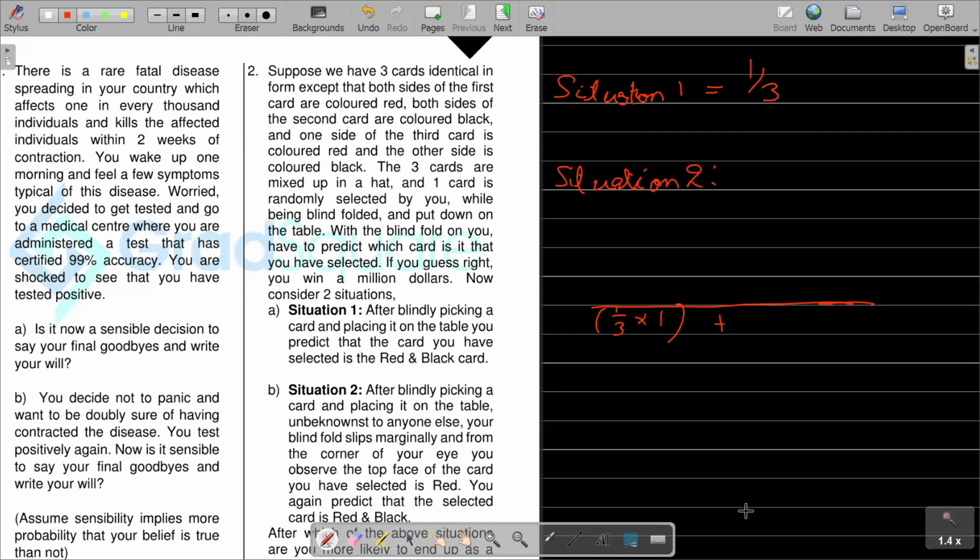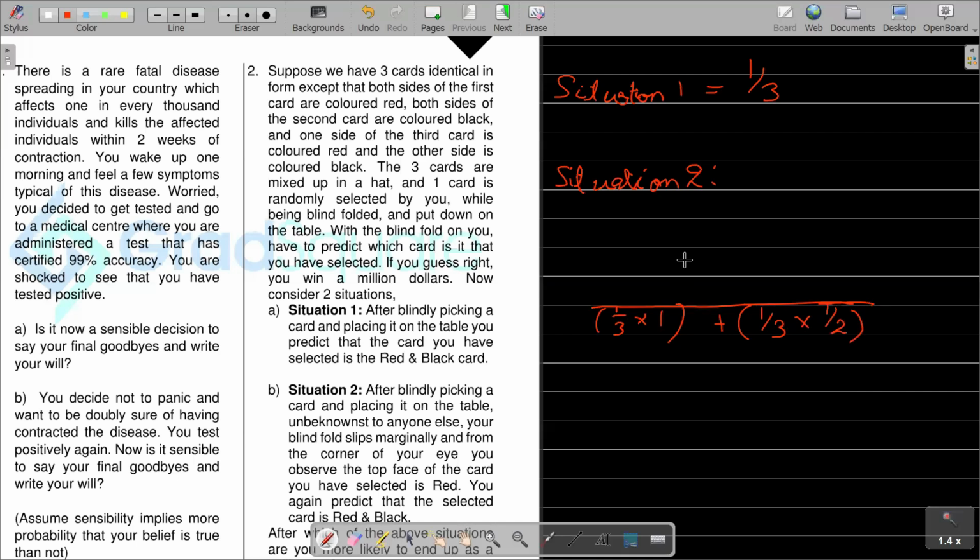I'm taking the first condition of selecting the card in which both faces are red, which is 1/3, multiplied by the probability that one of the faces which is facing me is red. The probability of the face facing me being red in that card in which both faces are red is 1. It's absolute certainty. Or I have selected the card in which one face is red and one face is black, and the red face is facing me. What's the probability of that? Absolutely right. Now it is 1/2.